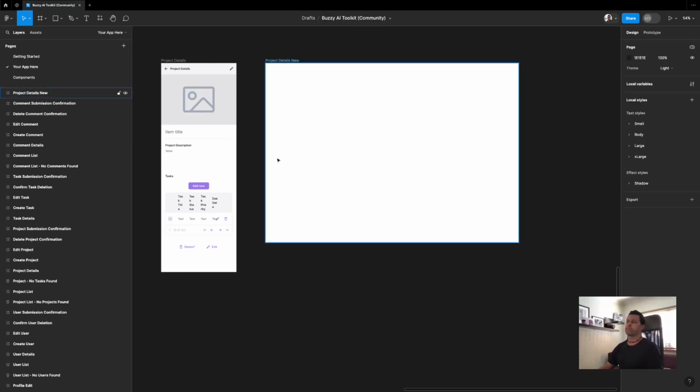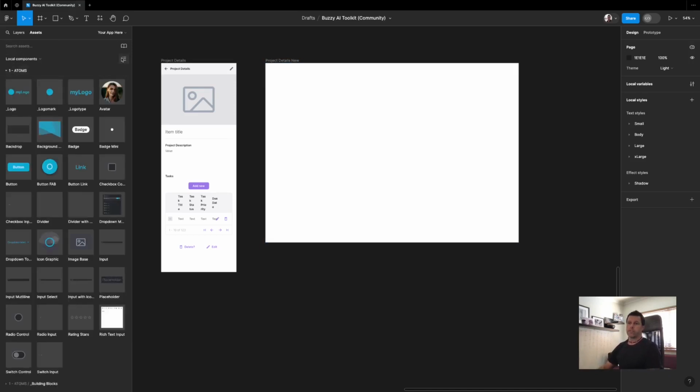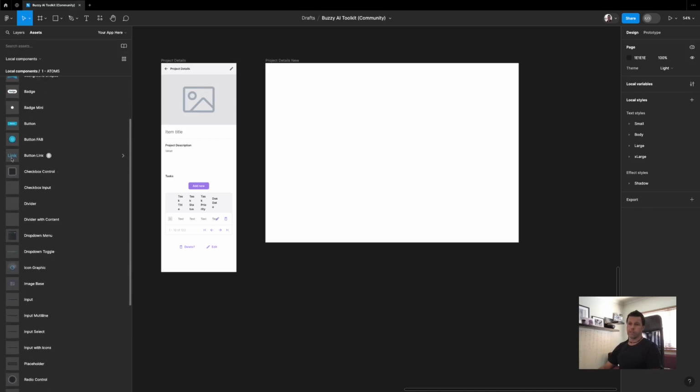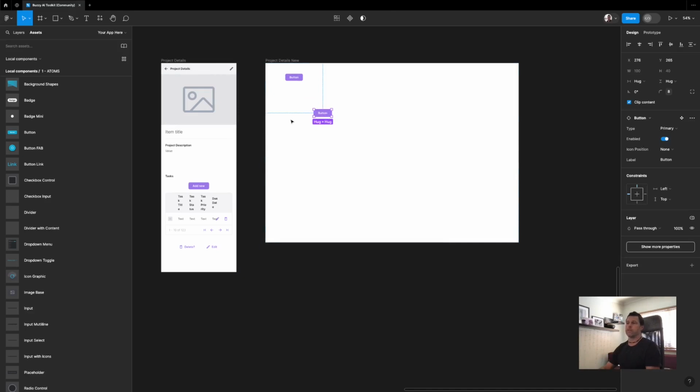Now let's figure out, I want a nav bar at the top rather than just a back button. So let's put some things on here. We can go to our assets panel up here, and this shows us all those components that are on the components page. I can drag them onto our page here. We make it a list and scroll through them. We want some buttons, so I'm going to drag 2 buttons up here. And note how my component canvas is set to use the dark theme, but this screen is using the light. You'll see as I drag the button into the screen and drop it, the light theme gets applied. There it is.